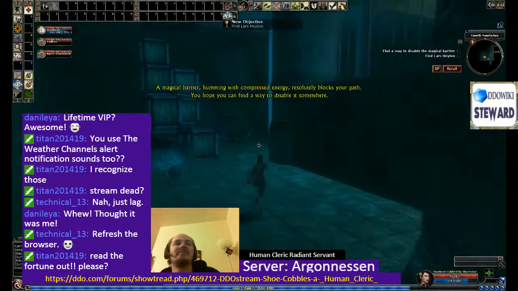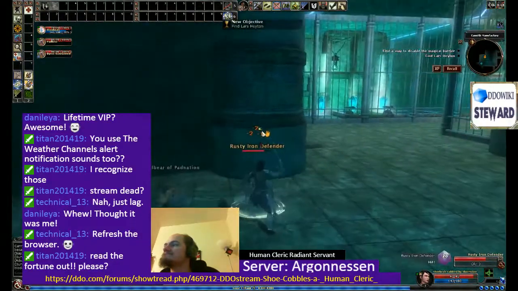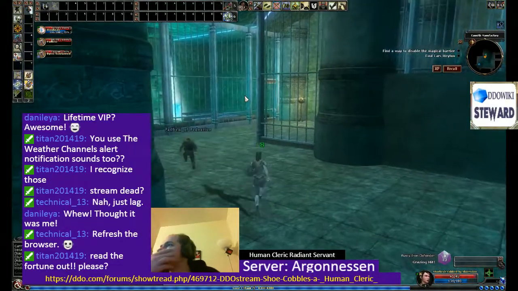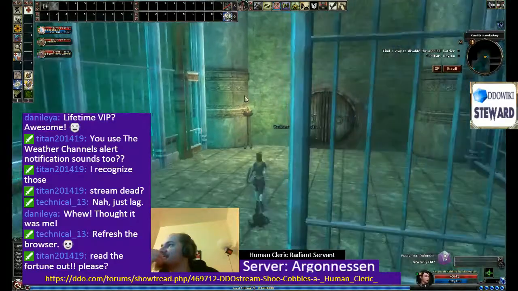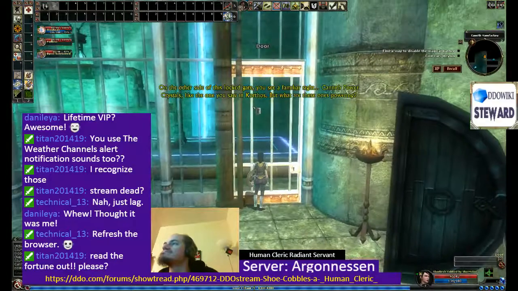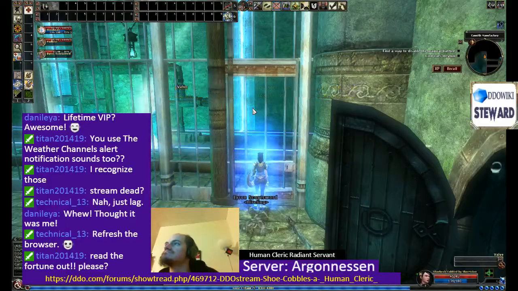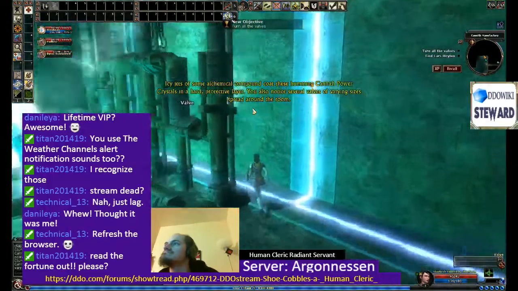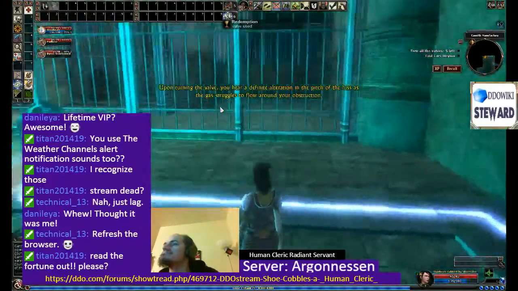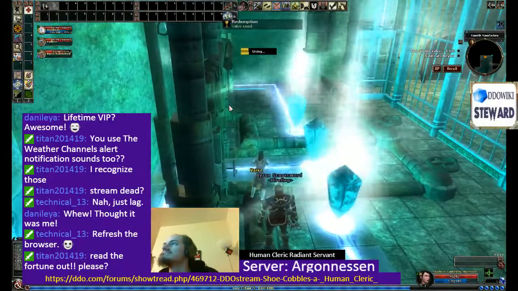Magical barrier that just made me hungry. With compressed energy, resolutely blocks your path. You hope you can find a way. On the other side of this locked gate, you see a familiar sight. Caneth power crystals. Icy jets of some alchemical compound coat these humming canes. Upon turning the valve, you hear a definite alteration in the pitch of the hiss as the gas struggles to flow around your obstruction.